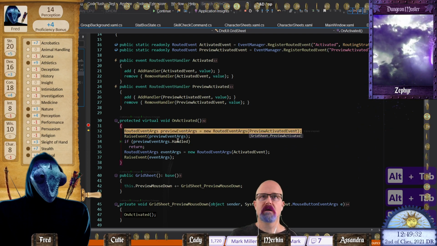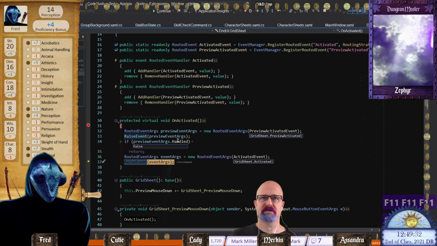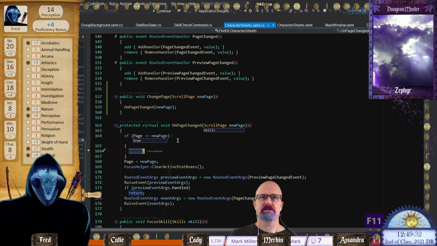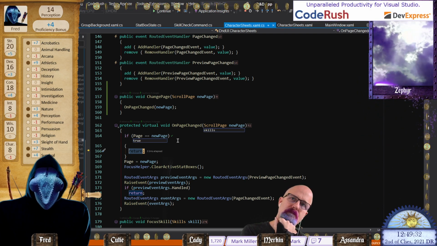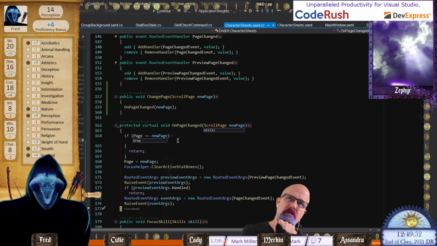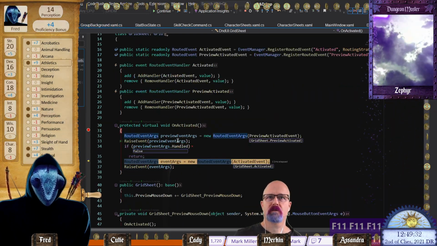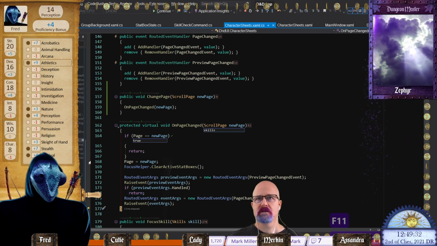Okay. Can I F11 to anything? Raise event. I'm just hitting F11. It didn't even take me into raise event. Wait, here we go. Page skills activated. On page changed. So nothing new. And nothing's happening there. Wait, we're getting another activated, another page changing. Let's just set a breakpoint there.